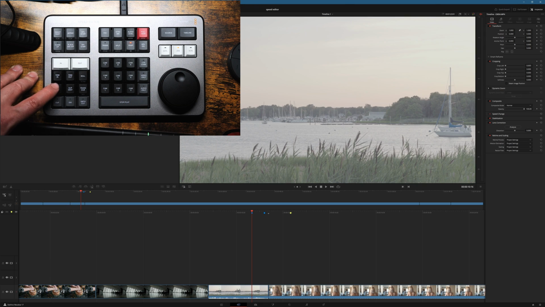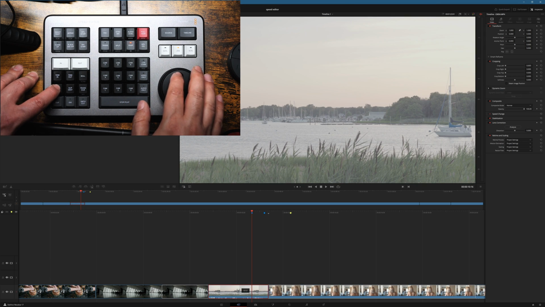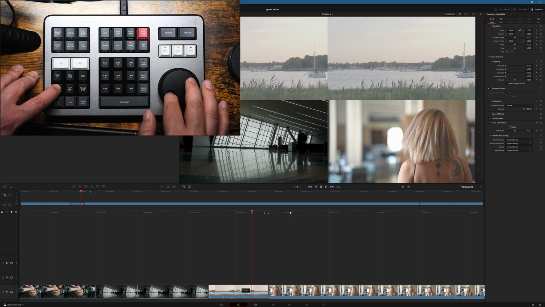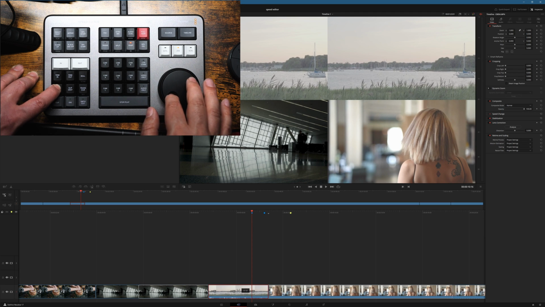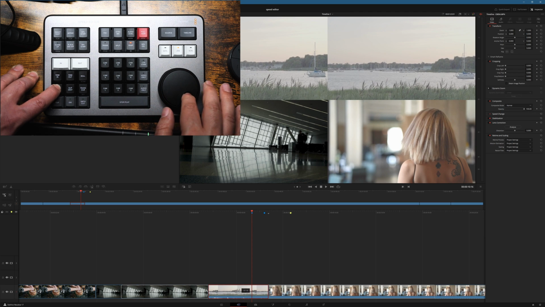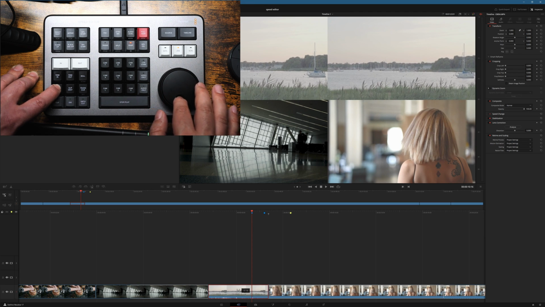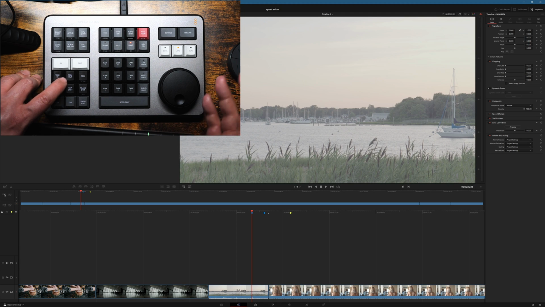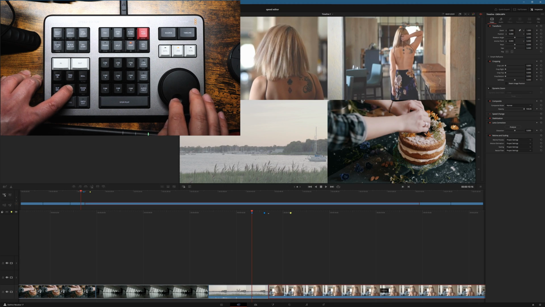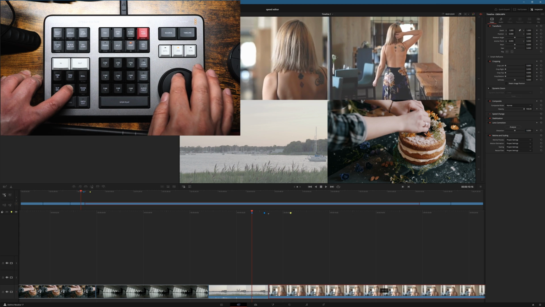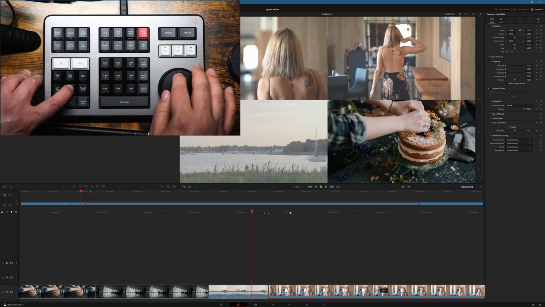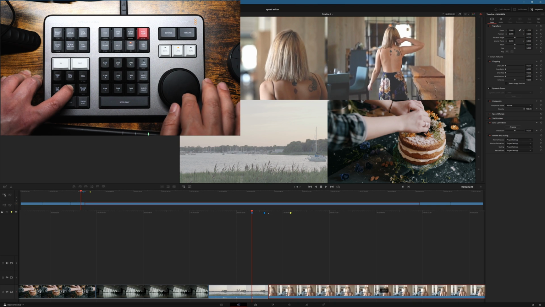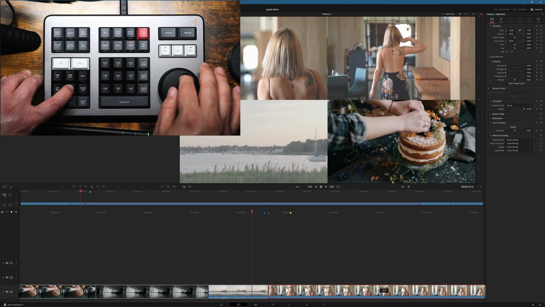We have an option here for slip source. So if I press that and roll the wheel, again, this is not adjusting our timeline length or our clip length. And this is just moving the in and out point of the clip that our timeline indicator is over. The other option is to slip the destination. So if I hold that down, it's the one that follows it. So we can see up top where the beginning and end points are, and we can make our decision there. Once again, not adjusting the length of the timeline.